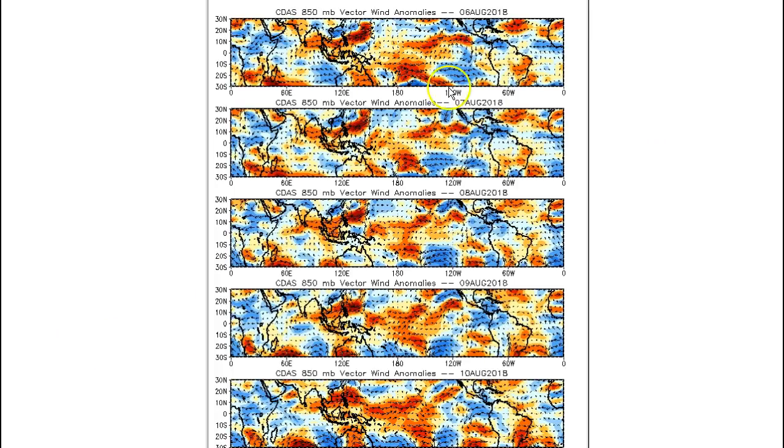What's been going on the past 5 days? So 850 millibar wind anomalies. This is up about 4,700 feet in the air, but a pretty good proxy for what's going on at the surface. We want to look in what we call the Kelvin wave generation area. So there's Australia, there's New Guinea there, there's South America, Mexico, you kind of get it. The equator runs right along here. So the Kelvin wave generation area from 170 west, 5 degrees north and south of the equator. You draw a little box in your mind over to about the far side of New Guinea, 135 east.